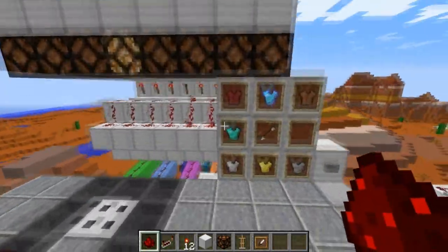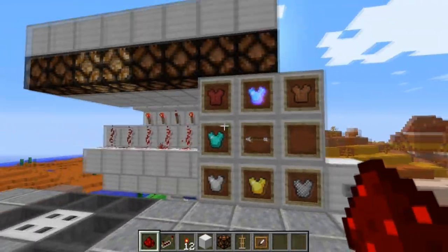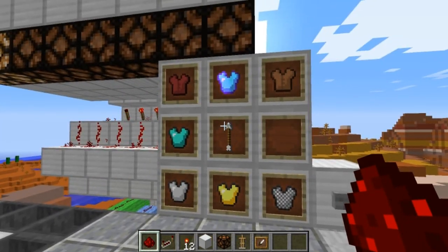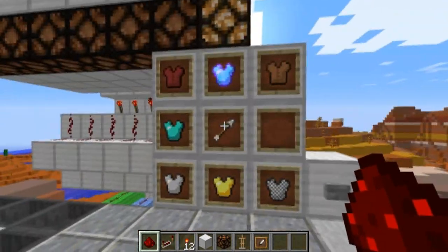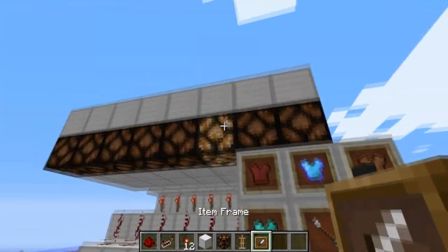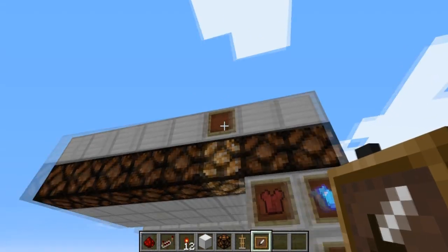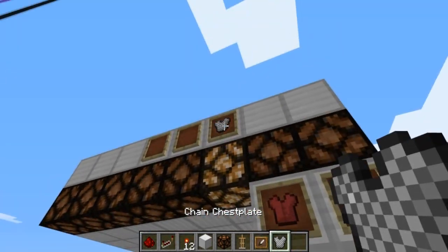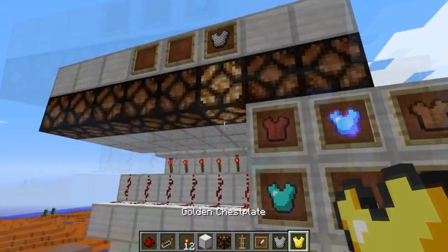You should see as you rotate this selector over, the lamp should move down until it gets to the end, and then it should come back here. All you have to do now, after that's done, place an item frame or item frames above there, and then just put the appropriate armor into the appropriate slots.